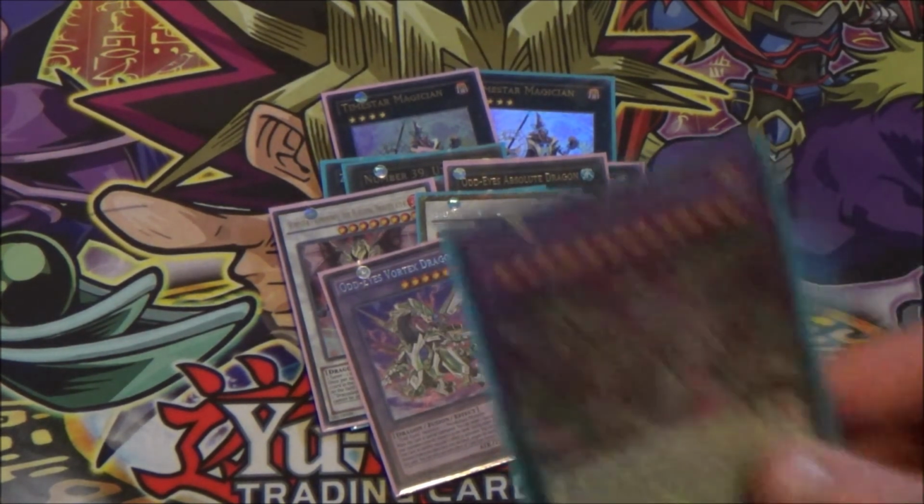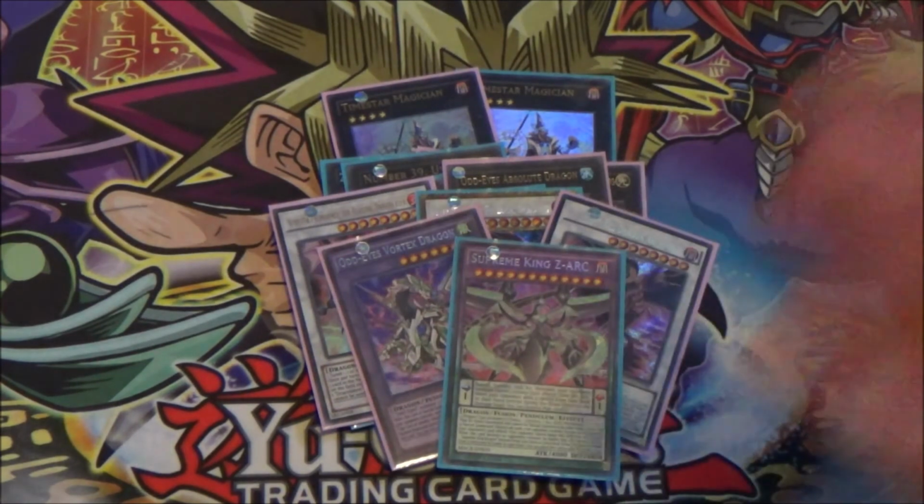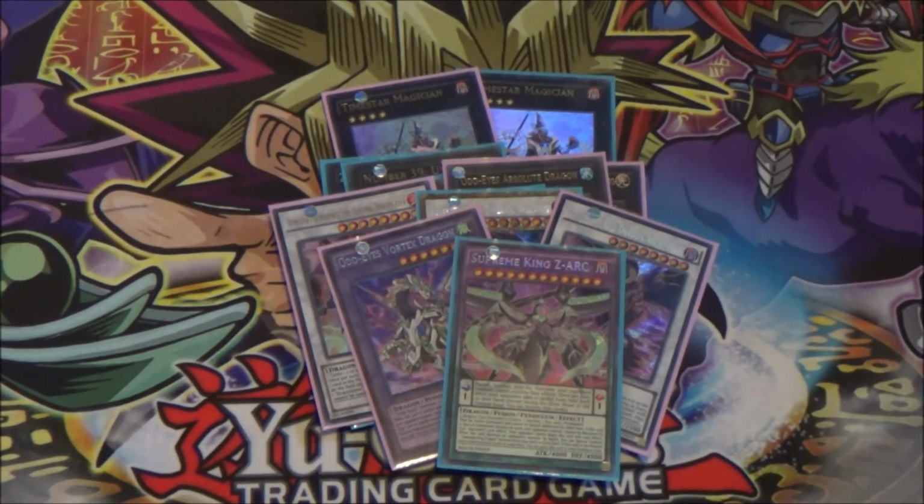And then I have the one Zark, because Zark is too good to not play. It's an absolutely broken card. Yes, it's extremely heavy cost to play, but if you can get it off, it's absolutely fantastic.